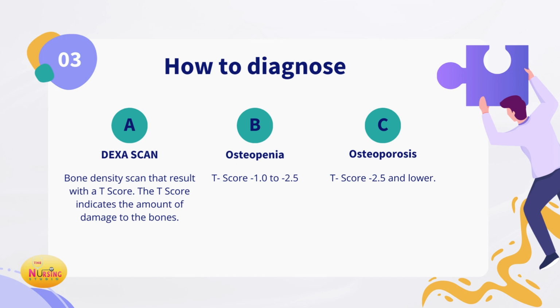And a DEXA scan is the most common scan. DEXA is the acronym for the dual energy X-ray absorptiometry scan. It's a short exam, non-invasive, a simple scan that takes anywhere from about 15 to 30 minutes. It's utilized to evaluate the bone density based off of how the calcium and everything is grouped together through the X-ray scan, but it gives you that standard deviation and a result of a T-score.